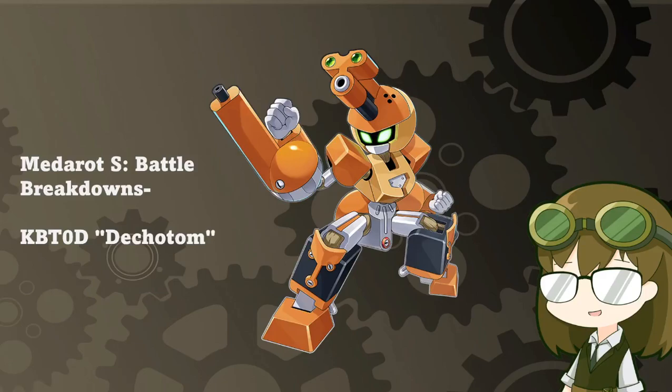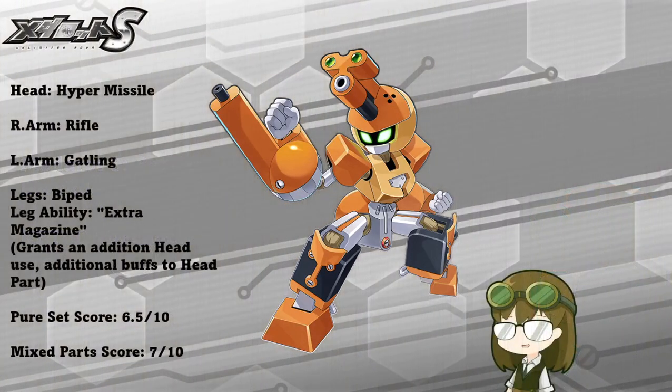A lesser-known family member of the KBT series, it is KBT0D Dechotom from the days of Meteorot G on the Game Boy Advance, with a kit of hyper missile, rifle, Gatling, biped legs, and the leg ability of Extra Magazine, which grants him an additional head use and additional buffs to his head part, in particular with heat and cool.